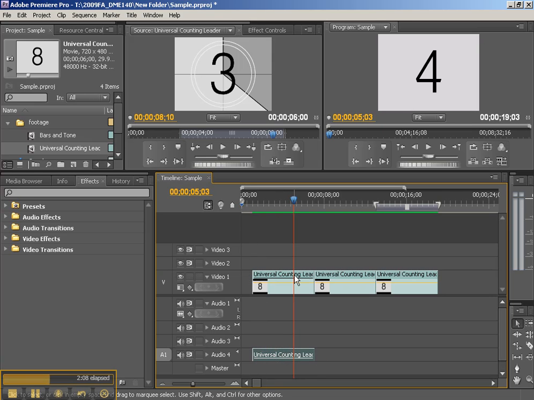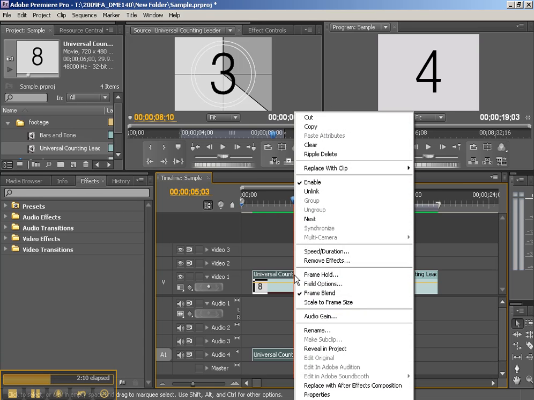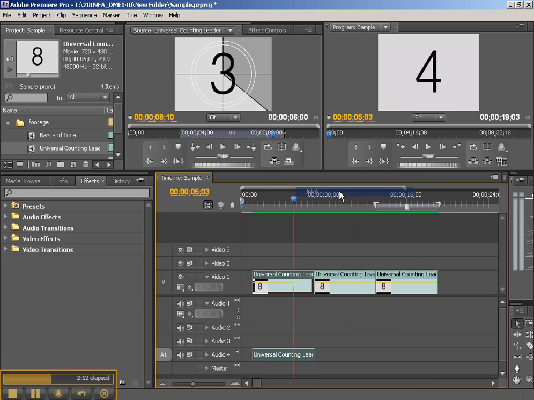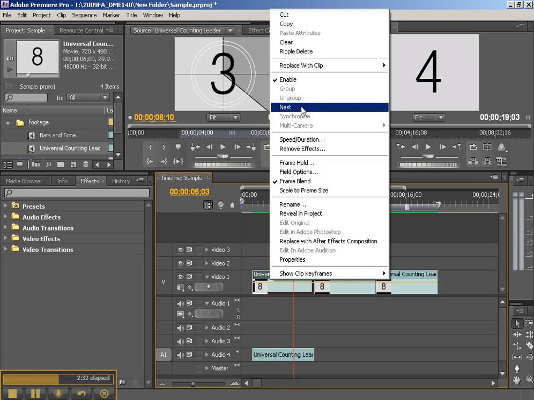Another way to do it is to right-click on the footage, choose Unlink, and then you have the ability to move this. Be aware that when it's unlinked, it's not showing you how those things are going to be synced. It doesn't show you that I've moved it 27 frames away from its original location. So you do want to be very much aware of whether or not it was linked.